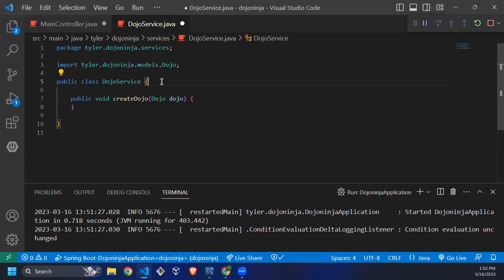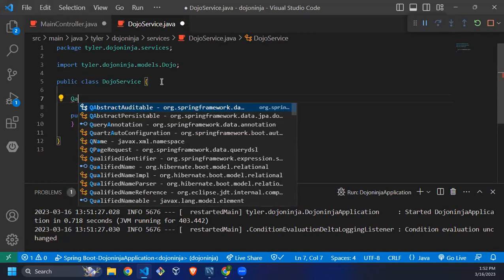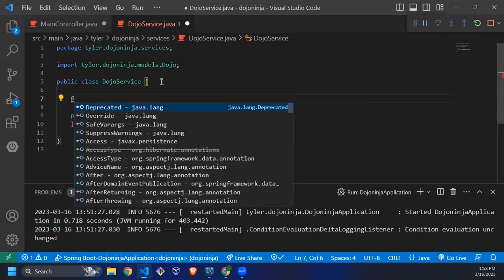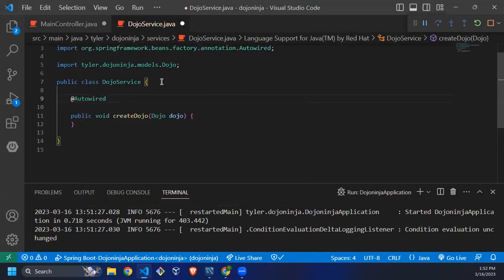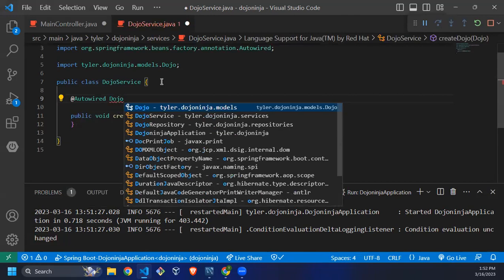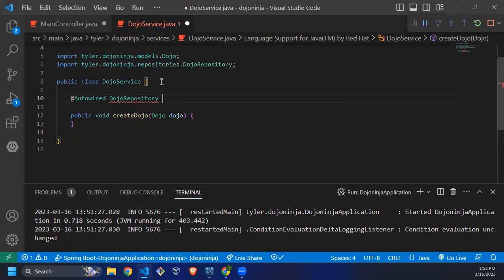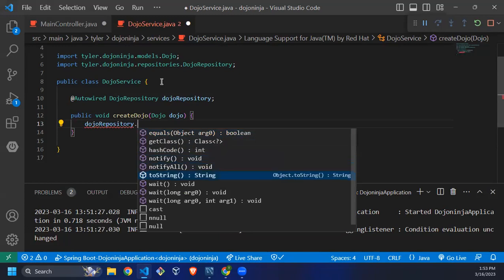So now who does the service talk to? Also, so autowired, we're going to connect it to the repository. So that's dojo repository. And then in here, all we need to do is say dojo repository dot, and then it's going to be save.